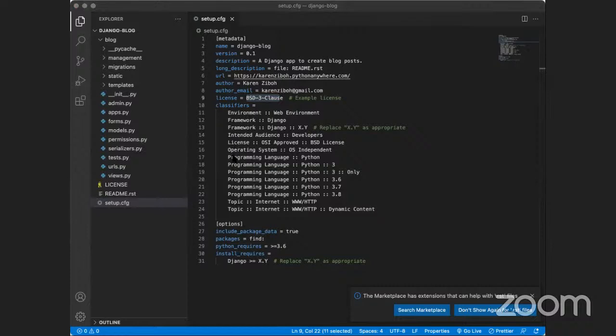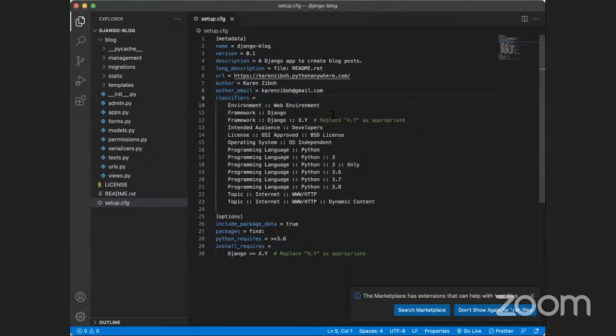Do we even need that one? I want to check if we need to add that license. Okay, we don't need to add this here, so let me just remove this. Then environment. We're using Django 3.2, so let's just have it here.